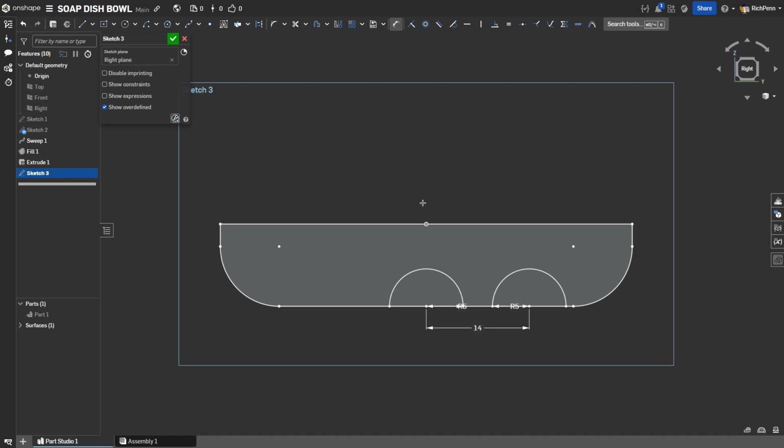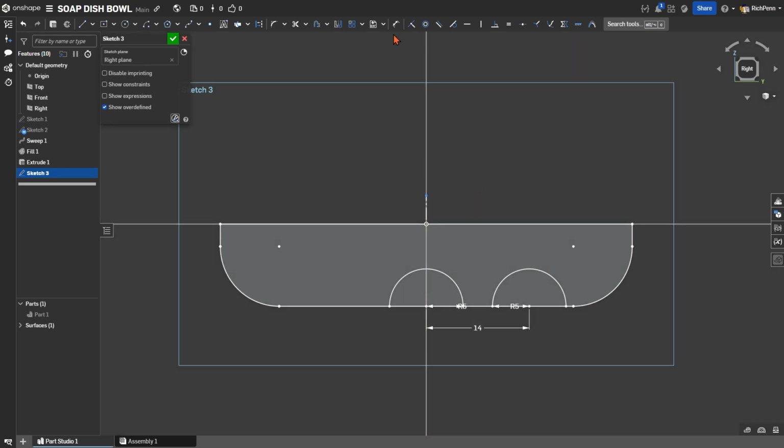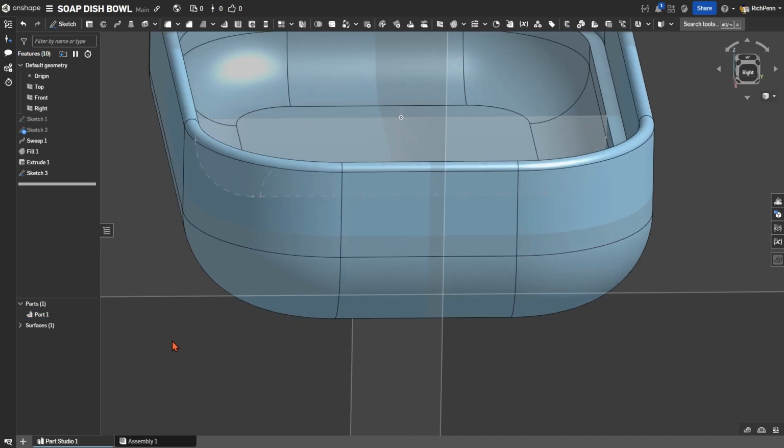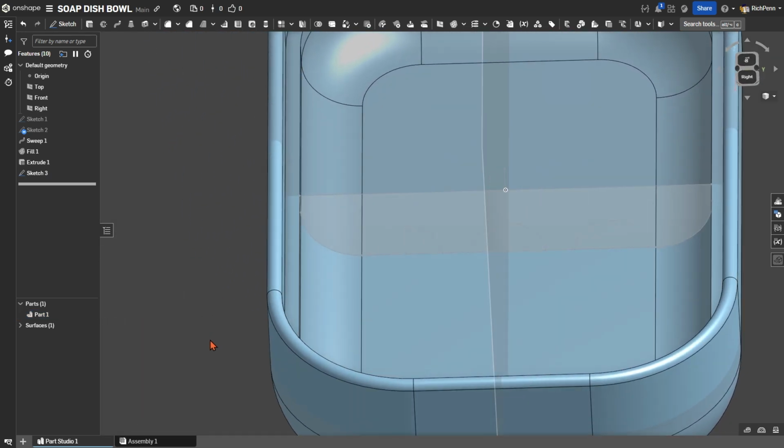I can either do a quick construction line here or turn the plane back on, which would have been just as well to have this line. I can go to mirror, select the edge of that plane, select this circle, and I have my 3rd hole in this rib. Green check mark, turn the part back on so we can see it.